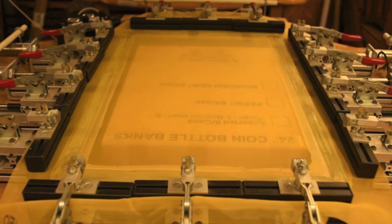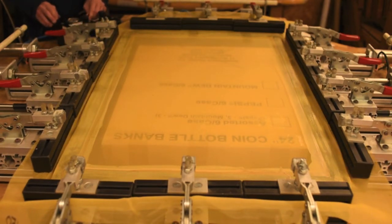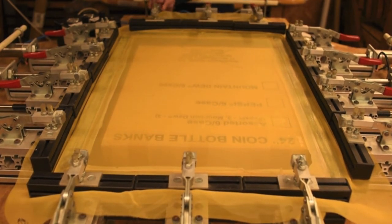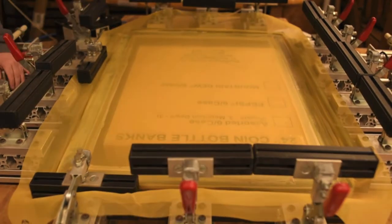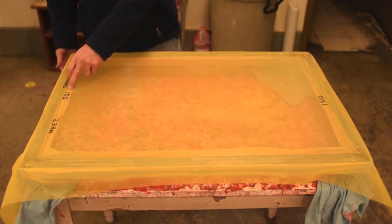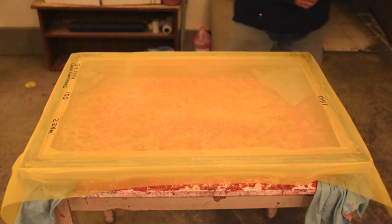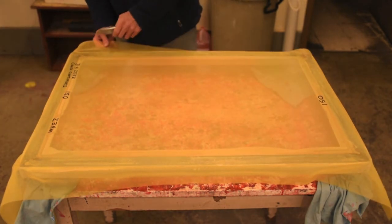Now that the frame has dried for at least 20 minutes, we can relieve the pressure and take off the clamp. So I'm going to let the pressure off first. Clamps, which is almost as hard as closing. So I've labeled the frame with the mesh at both ends so I can see it, the final pressure the frame is at right now, and the date we made it. And now I can simply take the knife, which I cleverly left on the other side, and trim this off. This goes pretty quick, usually.